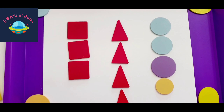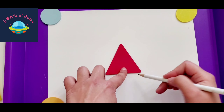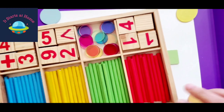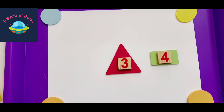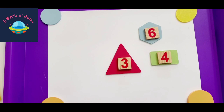One more activity that can be done with the shapes is teaching kids that a triangle is made up of three sides — one, two, three. The same can be done for a rectangle: one side, two sides, three, and four. You can use different kinds of manipulatives. For the hexagon: side number one, two, three, four, five, six. Make sure that when you're picking up toys you're seeing all these different options.